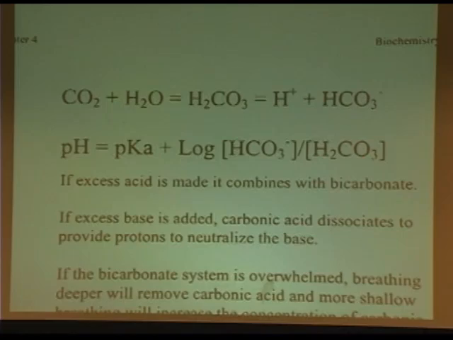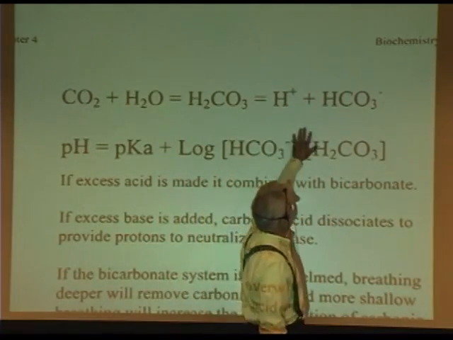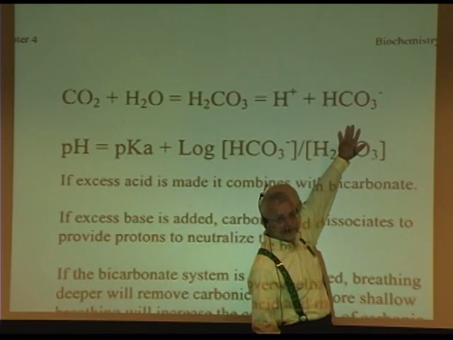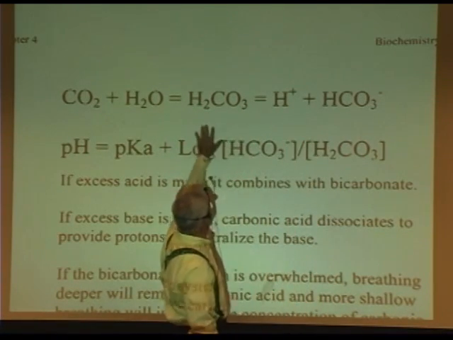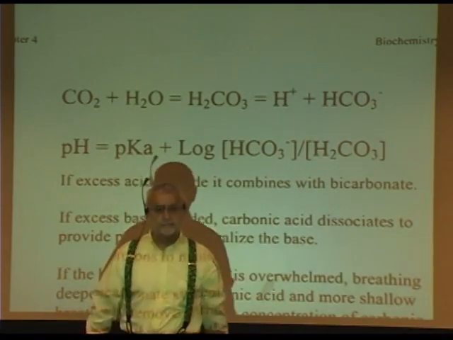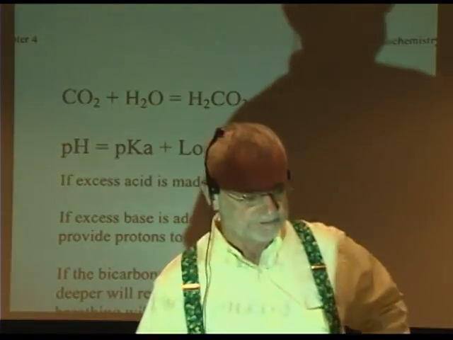She makes too much ketone bodies. The first thing that happens in the blood when you put too much proton into the blood is you get a decrease in bicarbonate. Why? Because as you add acid, it combines with the bicarbonate that's in your bloodstream, the buffer system. It becomes H2CO3, and this is regulated by your lungs. Your lungs simply breathe a little faster than they did the last time, and you get rid of that CO2.